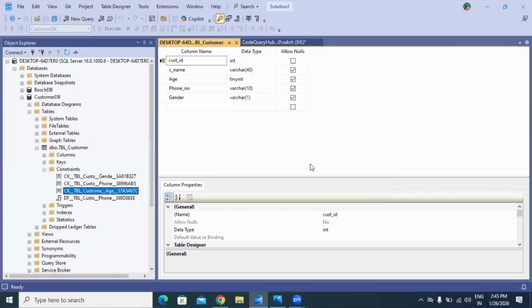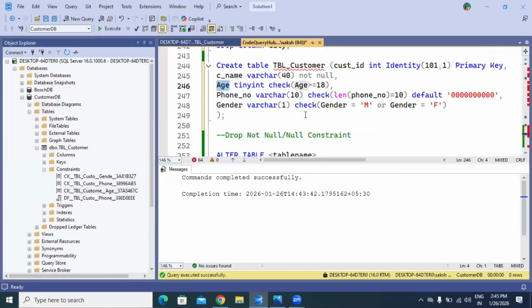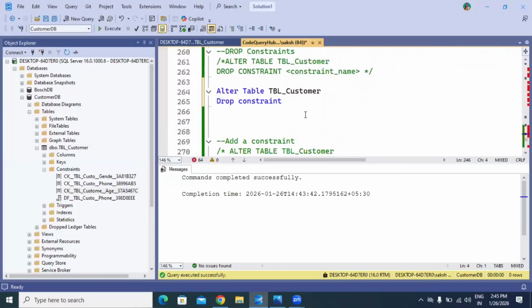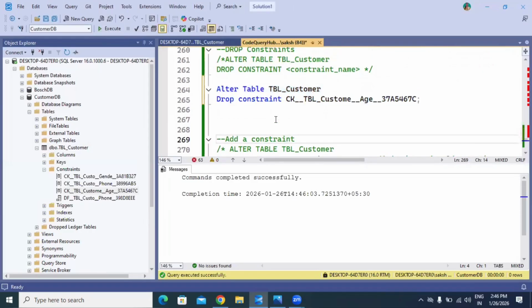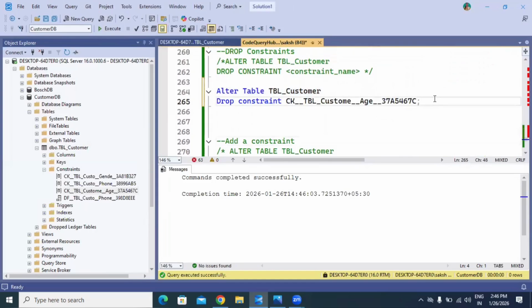Close this. Let's drop the age constraint. So you have to write the age constraint here. Let's select it and execute it. Commands completed successfully.